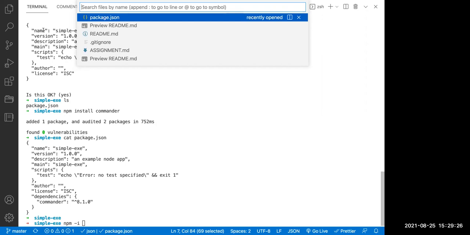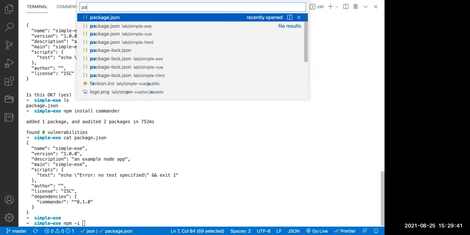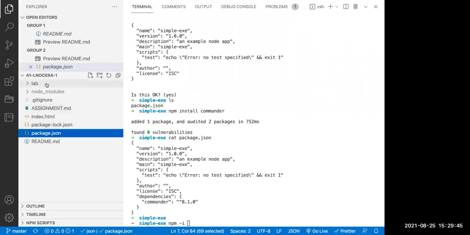So all you have to do if you want to load a file, say a README, you see that we have one here, you just type R, and then it shows up there. Then you press return, and you see it. That's faster than going here and browsing.